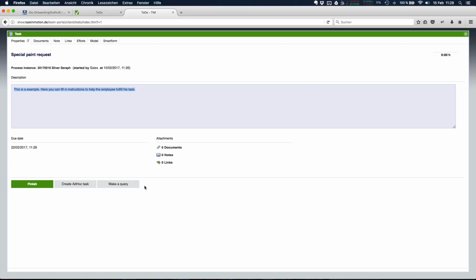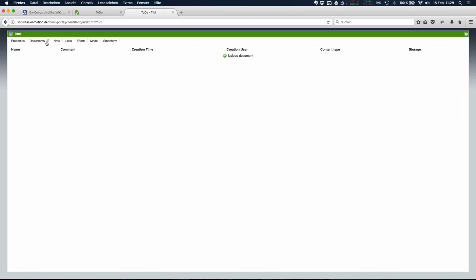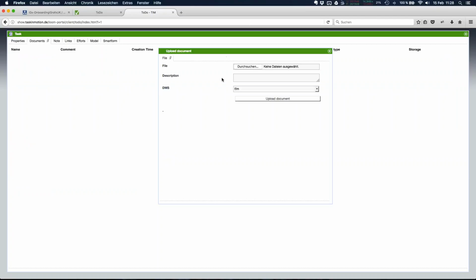But when you use these features like ad hoc tasks or inquiries, you can also analyze these tasks, and you can use the information directly to optimize your process. Good. What else can you do as a participant of this process? You can add documents, for example, so that there are no, let's say, 10 emails, 12 Excel files to describe it in different versions. Here is one central space where all the data comes together.